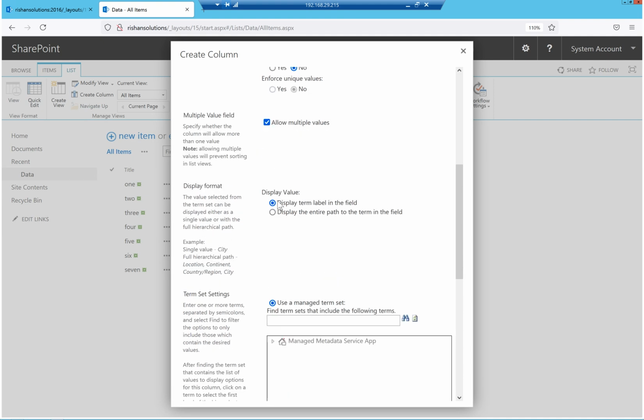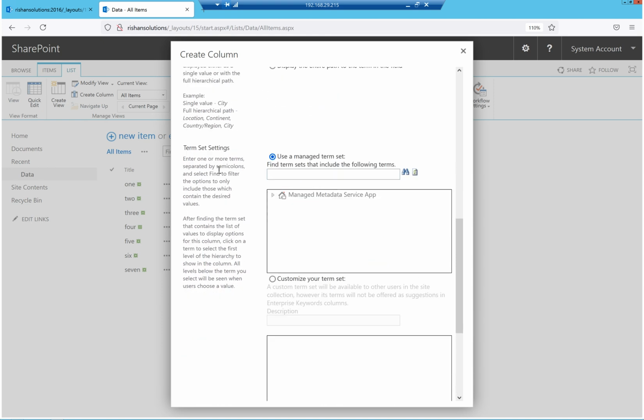Now here, display format, I just want to display the label, I don't want to display the entire path. And now here we have an interesting option to select our term set. Either you know the name, you can search for it. Suppose I know locations, I can search for it. If I type locations and click search, it will show under there is a location.